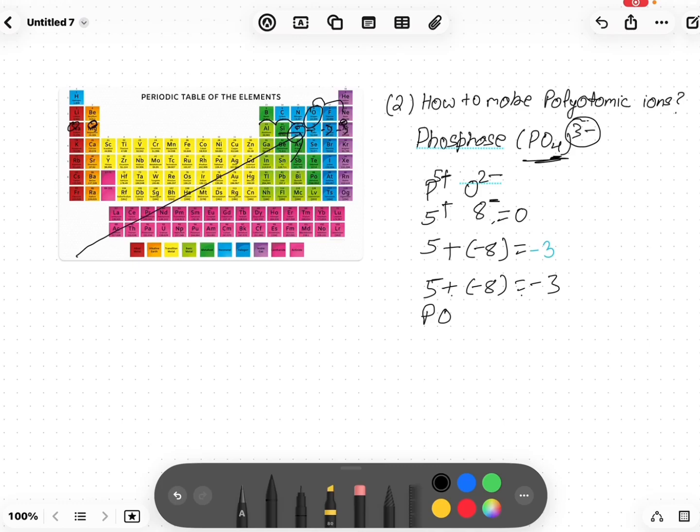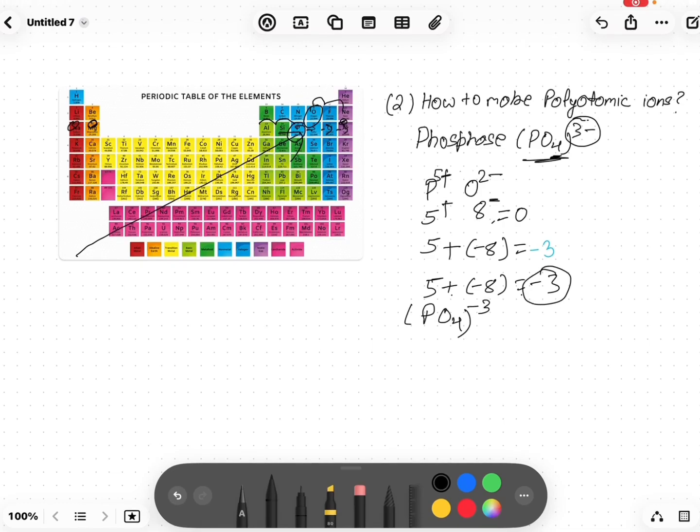So it will be PO4 because as we all know in phosphate the number of atoms of oxygen is 4. It is a polyatomic ion as it is, but we'll have to put this number 3 on the top to show that it is a polyatomic ion and it has the oxidation state of minus 3. So this is how we make polyatomic ions. PO4, 3 negative. I know it's not easy, but I think as I have tried to make you understand, it is not that difficult. So let's just try one more ion, so it will be easy for you.